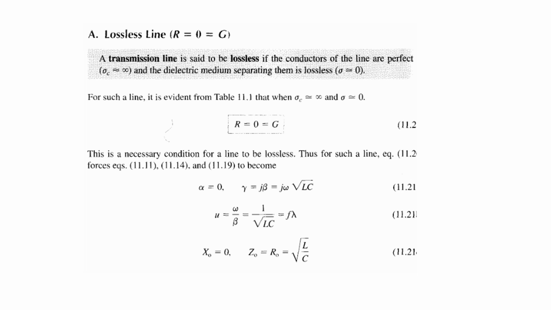Suppose the medium, that is the transmission line, is lossless, that is R is equal to G is equal to 0. In that case, your alpha will be 0, your beta will be omega square root of LC, and Z naught will be the square root of L by C. How will you get this? Very simple, from the gamma. If you remember the value of gamma, then it's very easy to find out the values of alpha and beta.